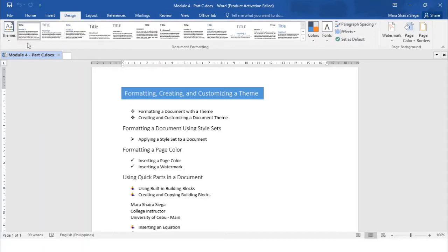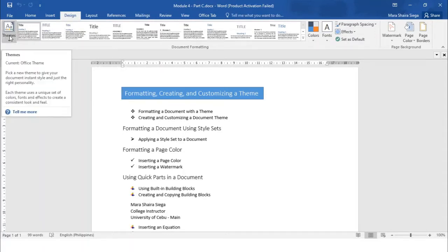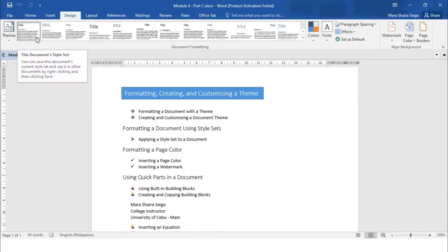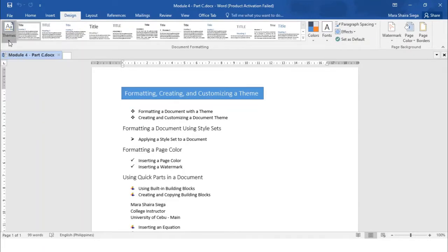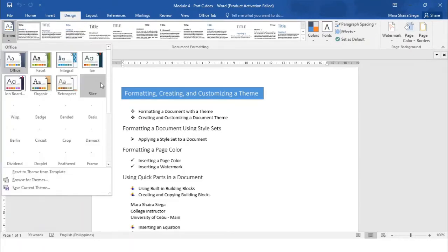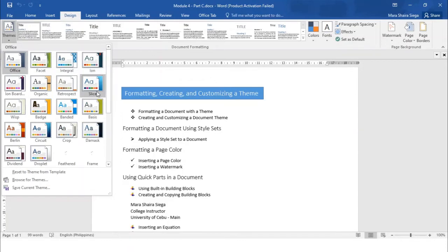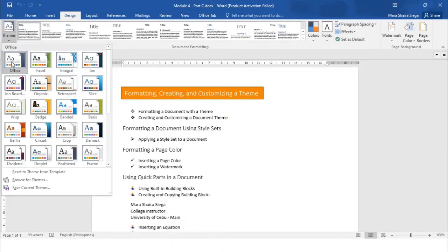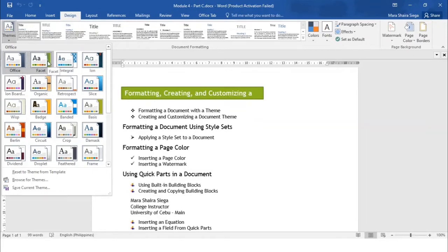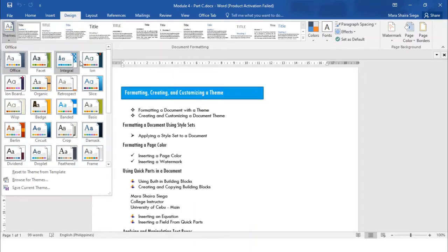And then the very first command on your document formatting group, you have there the themes. If you just click the drop arrow, you have here all the available themes. If you try to drag your mouse over a certain theme, you can see that there is a preview.